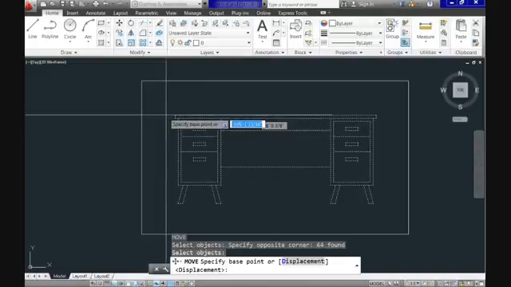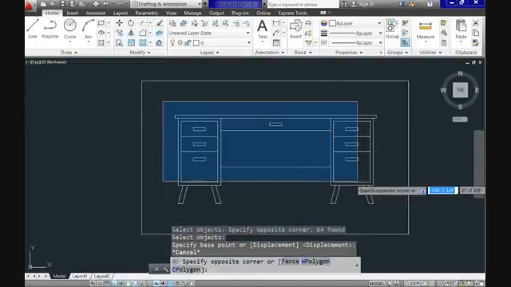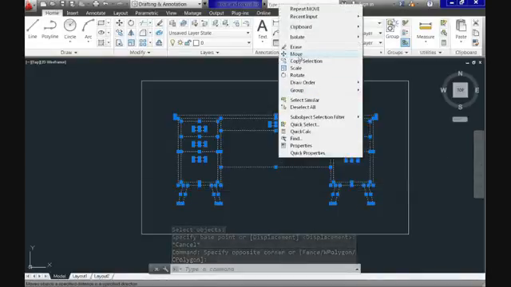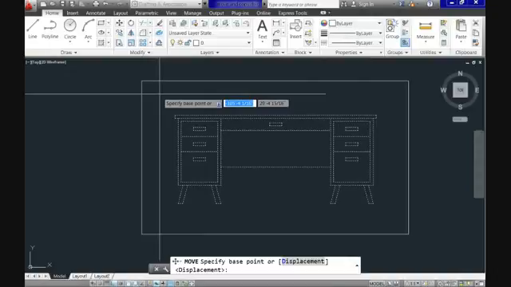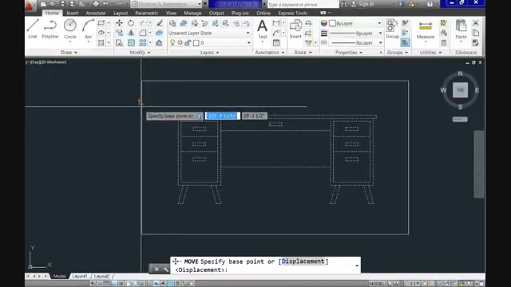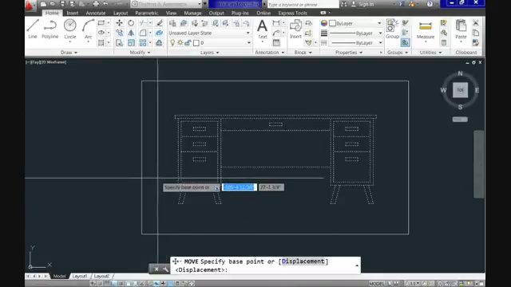And let's stop here just for a second so you can see that you can do it the other way around. You can first select the object, then right-click to access the command shortcut menu, and finally select Move from the menu here. In this case, you're selecting the object first and then activating the Move command. At this point, for both cases, the next prompt is the same: specify base point or.